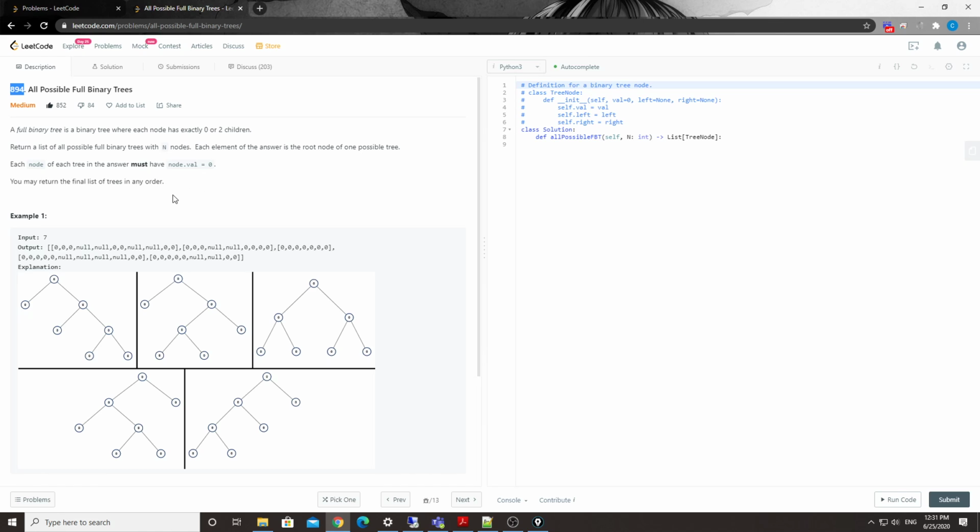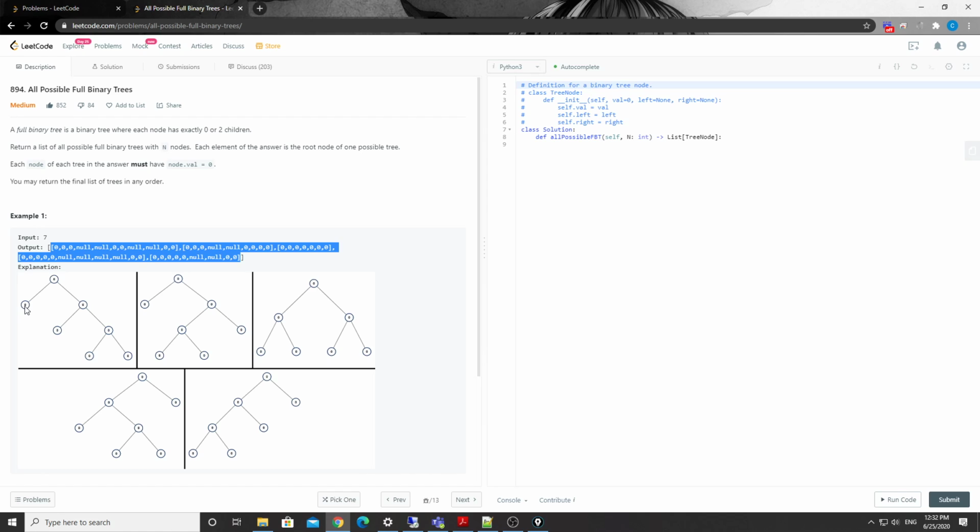So what does this problem say? Let's say you're given a number, so the input is pretty straightforward, just an integer. And then you need to return all the root nodes of the possible full binary trees. So what does a full binary tree mean? One node can only have 0 or 2 subnodes. Basically, you cannot have a node with only a left or right child.